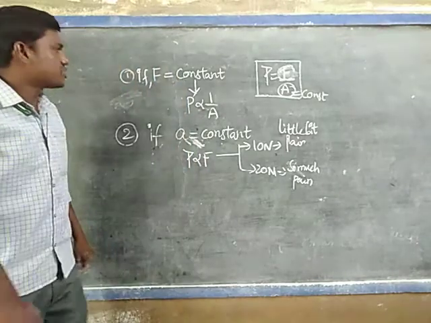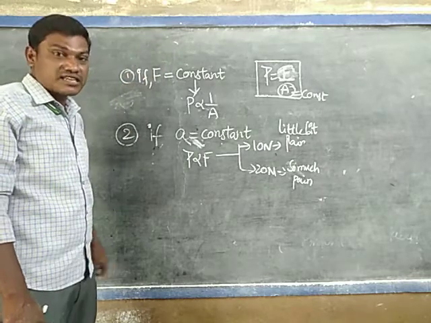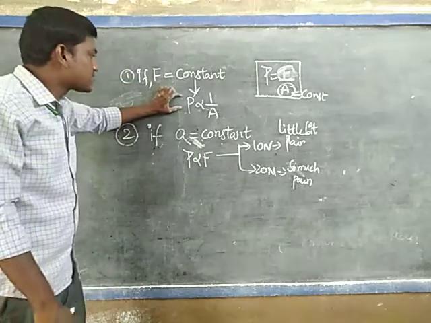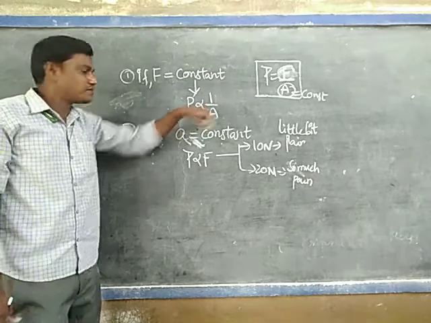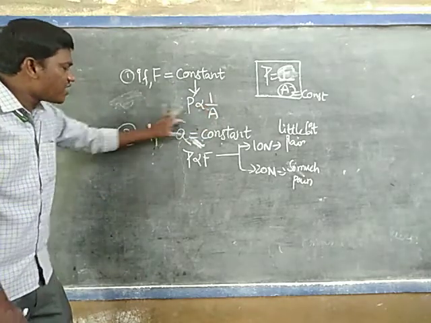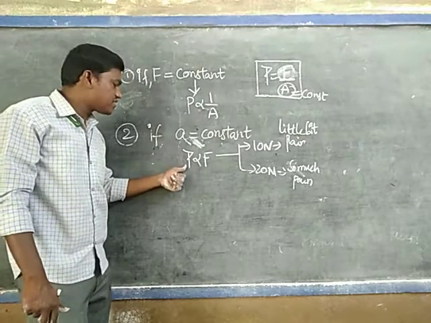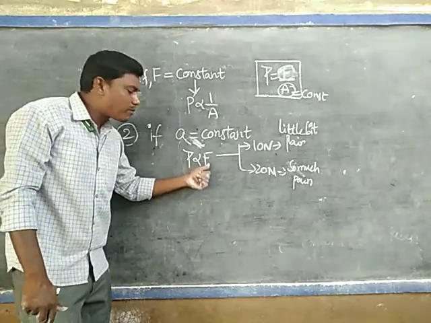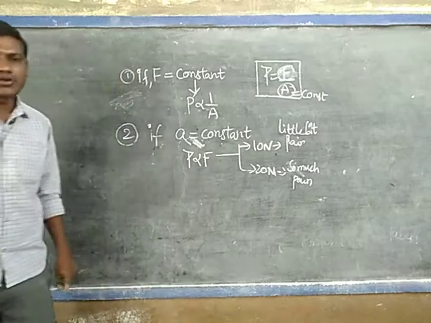That is good. Once again, listen very carefully. If force is constant, does pressure change or not? Yes, pressure changes by changing the area of cross section. Next, the second one: if area is constant, does pressure change or not? Yes, pressure changes when the applied force is changed, then automatically pressure also changes.